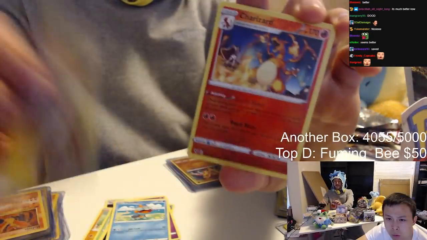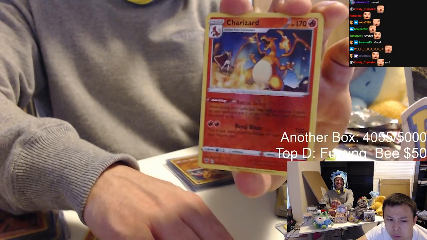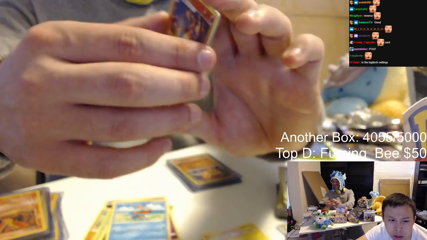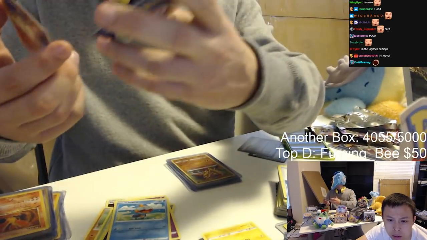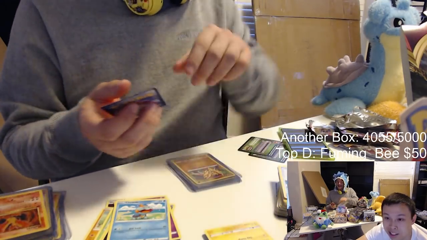If I get an amazing rare though, I'm gonna look at that. You see what that is, Island? Oh, reverse, nice. It's actually kind of rare.